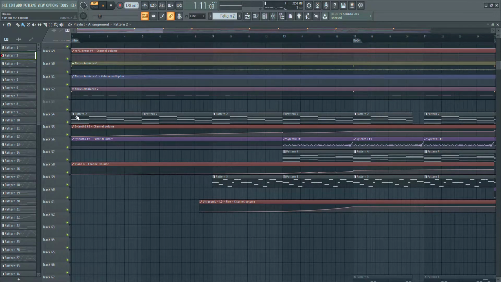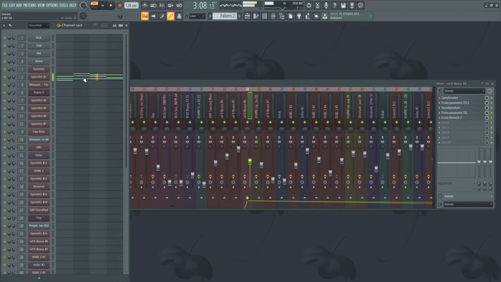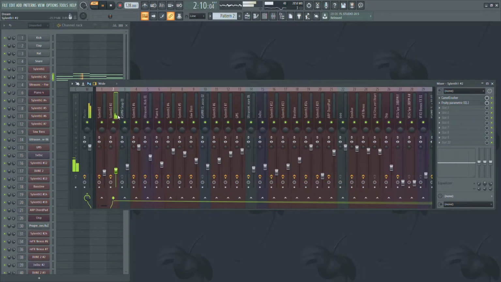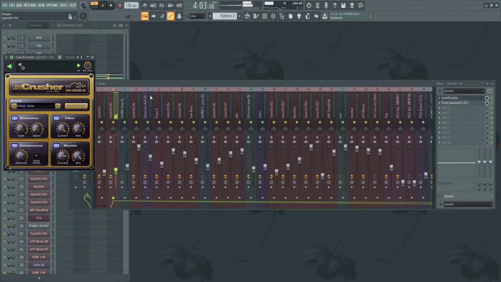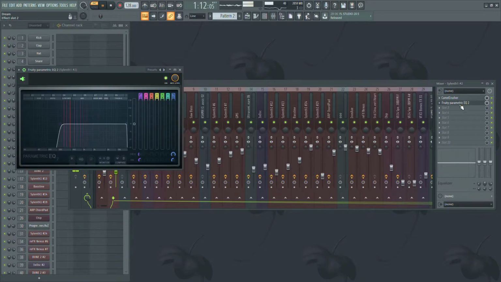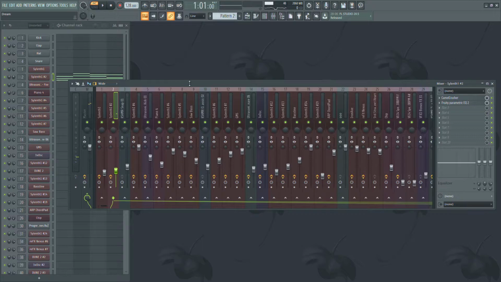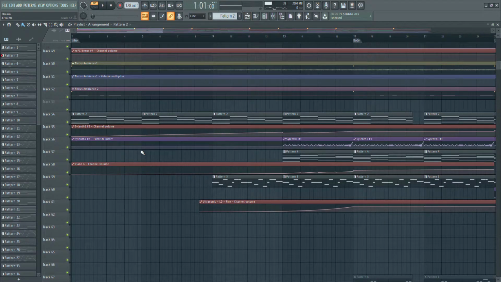For the next sound, I used a pad, with the same notes, which will give a nice ambience to the track. In the effects, I used Camel Crusher to add a little distortion, and parametric EQ to cut unwanted low frequencies. Used volume automation to adjust the volume of the pad accordingly.